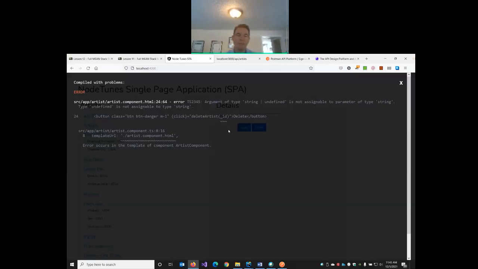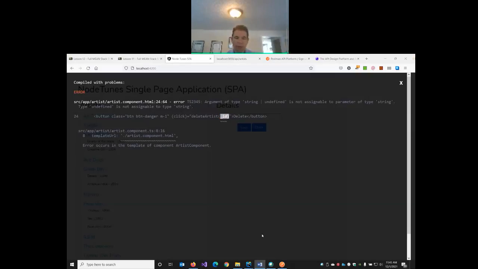Okay. When our form loads, the ID is null. So we don't want this delete artist button here unless we have an ID, right? When the ID is undefined, this throws an error.